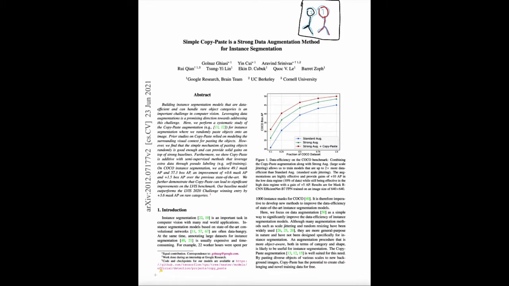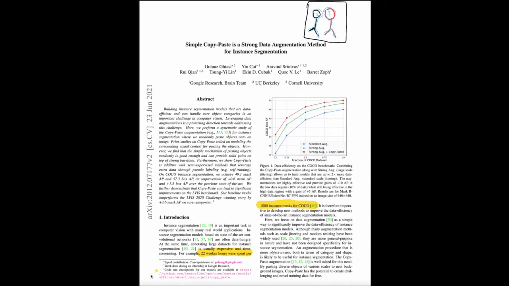But what's the problem with that? What's the problem with instance segmentation? The answer is data. Datasets for instance segmentation are really hard to acquire. Just to give an example, 22 worker hours are enough to make 1000 instance masks for this dataset called COCO, one of the most famous in instance segmentation. This is really low by deep learning standards, and you may imagine how many more hours you need. So any method that can give you a boost without this crazy amount of work is really appreciated. So what does this paper propose more specifically?